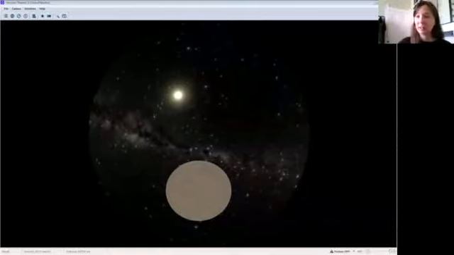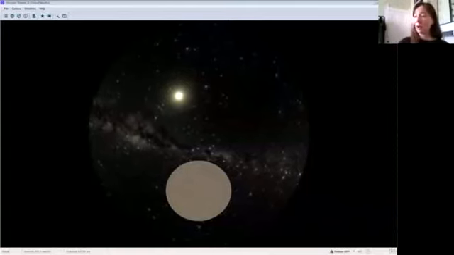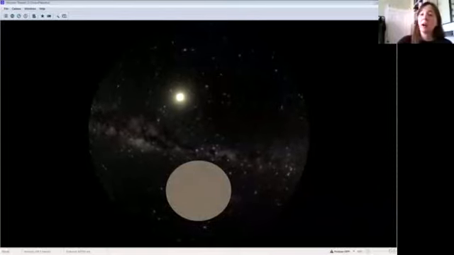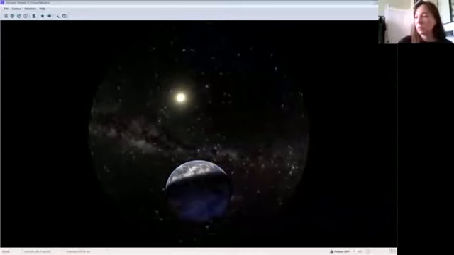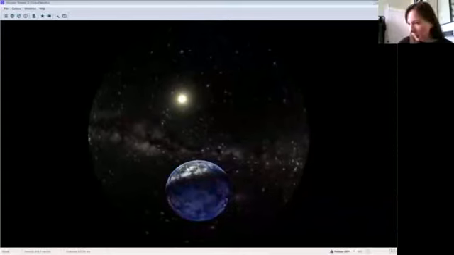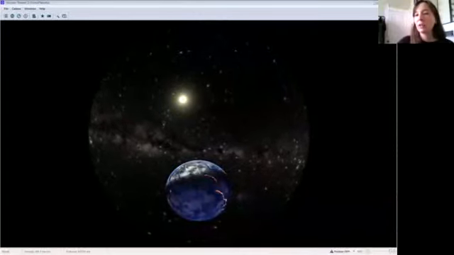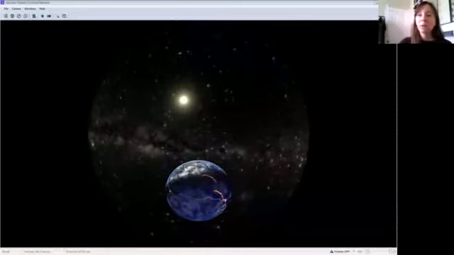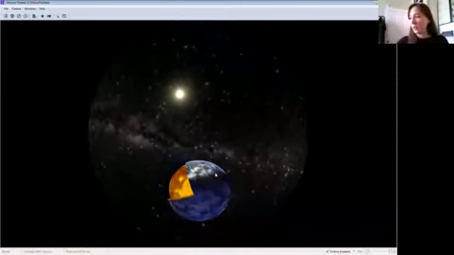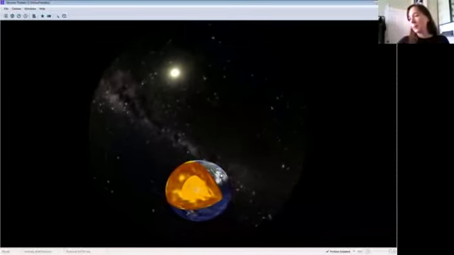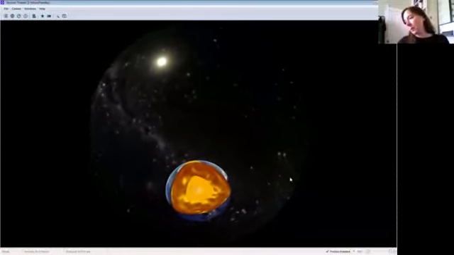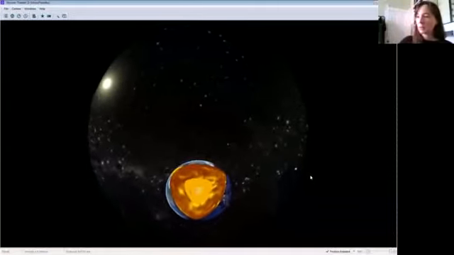And it's not just the surface layers either. The surface layers and how we observe the surface of Earth can also teach us about what's going on inside of it. So we can show locations of volcanoes, earthquakes aren't showing up, I don't think. But earthquakes and volcanoes can show us where tectonic plates are around the world, which teach us about the interior of the Earth. And we show that those layers go very deep, show all the different layers of the Earth. Around, we have the labels of the different layers of the Earth as well.